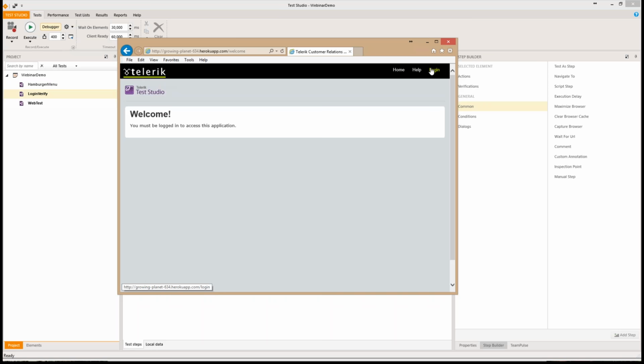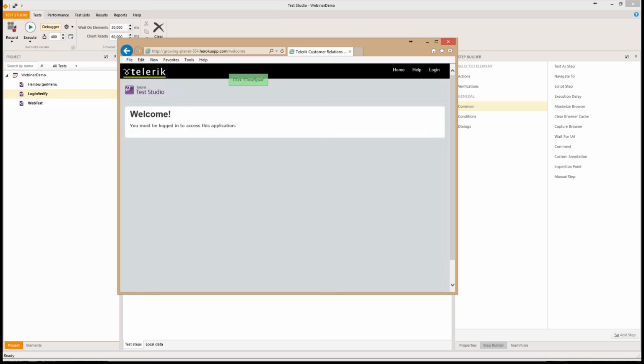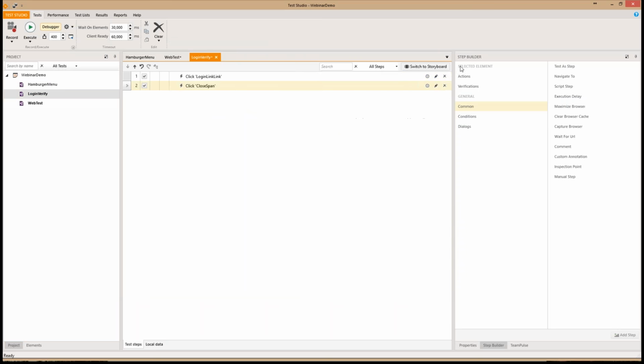If I click on login, you will get the screen where you'll be able to actually do the login. So let's assume even this does not exist at the time that you're going to write this test. You only know this interface. Let us go ahead and record this specific test, and let's see how this is going to work.